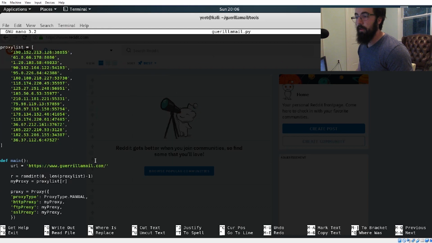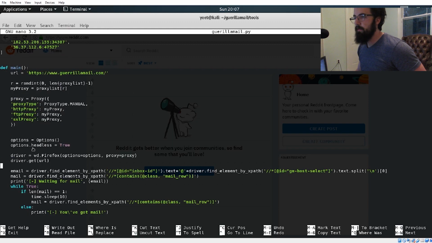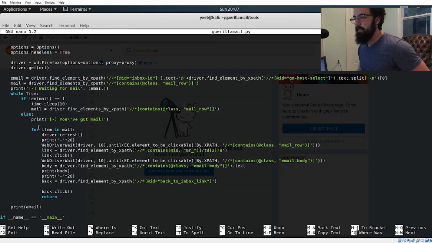So here's a proxy list. You can use your own proxy list, or you can pretty easily change this code to just use your own proxy. It's going to pick a random proxy from this list using this right here. It sets up the proxy here. That is where it creates the Selenium driver. It loads the default page right here and loads your email address into this variable, and prints it here. Then it loads in the default email you get, which just says something like welcome to GuerillaMail. Basically it enters an infinite or semi-infinite loop where it checks to see if you've gotten an email, and if you have, it prints it out to the screen and exits.